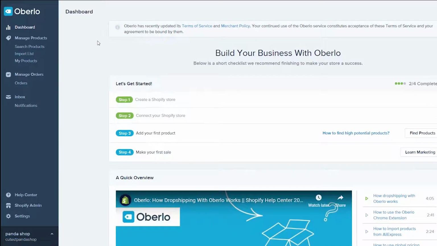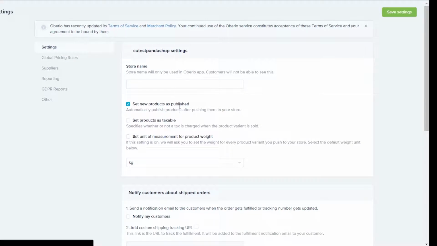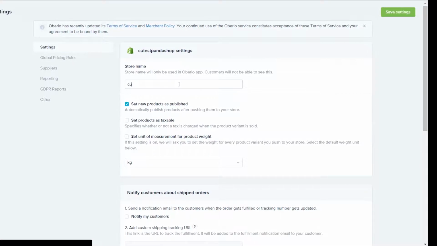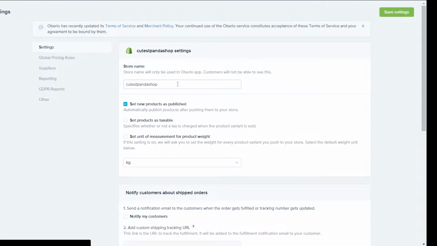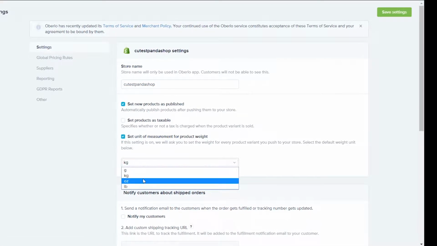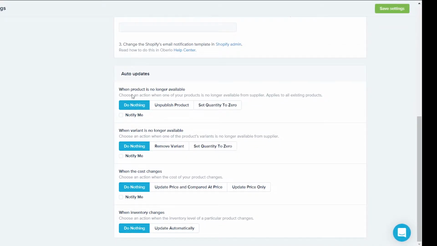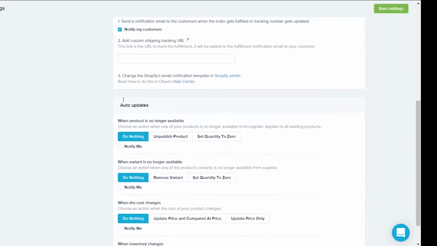All right, so now we can click the Settings button down here. In the Store Name box, just enter the name of your store. Scroll down and check this little box and change this to pounds if it's set to kilograms. Then scroll down and make sure that this box is checked so that customers can know when your item has been shipped.